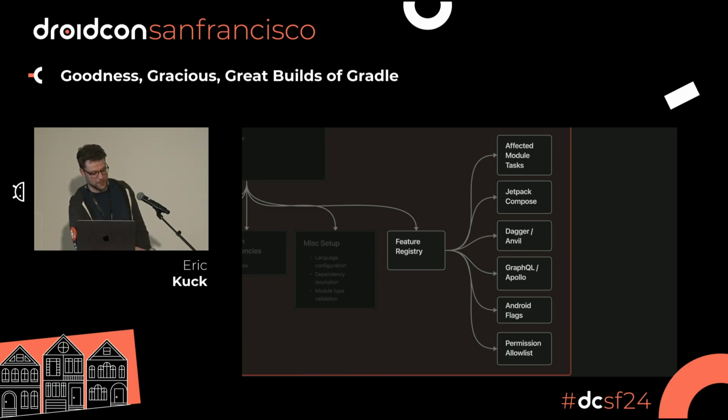We automatically configure lint, ktlint, detekt, all these things with our custom rule sets. We disable debug build types for library modules. This gives us better cacheability and decreases configuration time. The way we did this is pretty cool, and it would have been pretty difficult to do this in such a convenient way without something like AGP.